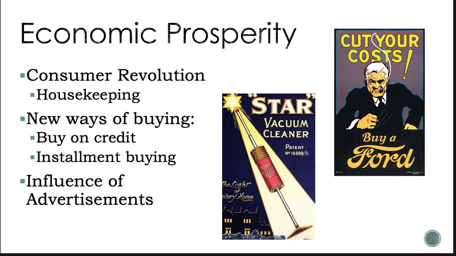Another new way of buying is going to be installment buying. Installment buying is putting a small amount down and then paying a monthly bill. Okay, we have this today. Okay, it's like taking a loan out at the store. It's very similar to layaway. Okay, making a small down payment and then paying monthly on it. I know it doesn't sound like these are revolutionary ways of buying, but at the time they really were. Before this, if you didn't have it, you couldn't buy that product. But now, if you don't have the money, you can take the product home.